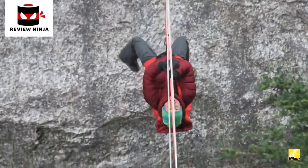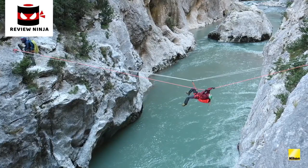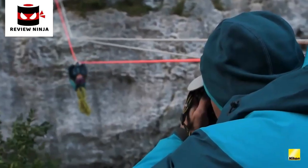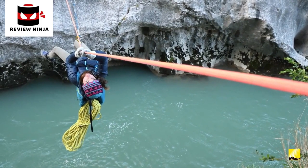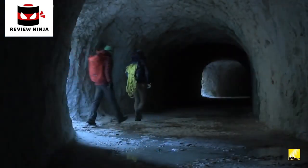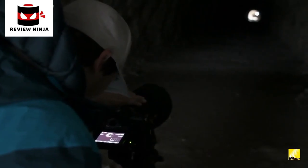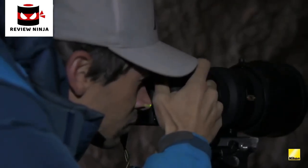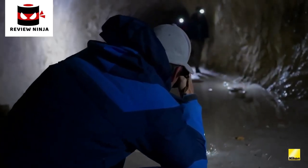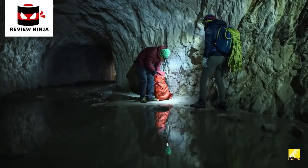This camera has a wide range of autofocus points, 153 total, corner to corner. This range allows easy tracking of the subject in any part of the frame. Moving into the dark tunnels was the perfect testing ground for the low light capability of the D500. We're bringing in a bit of supplemented light through headlamps while shooting at high ISO, and we're getting flawless file information in the blacks.